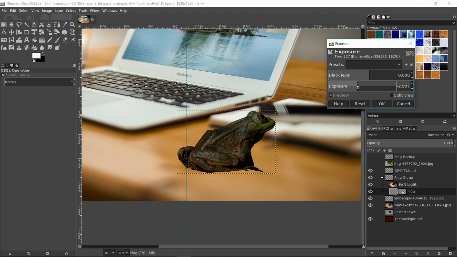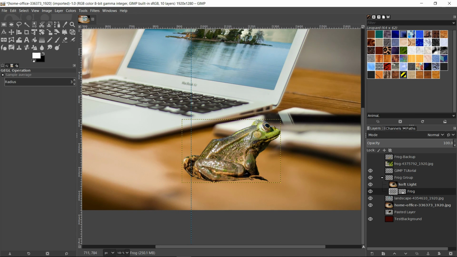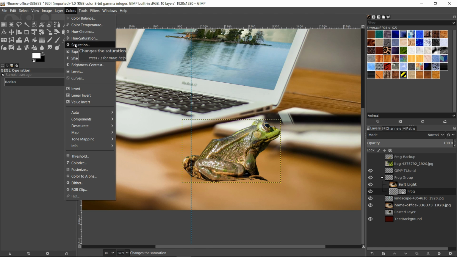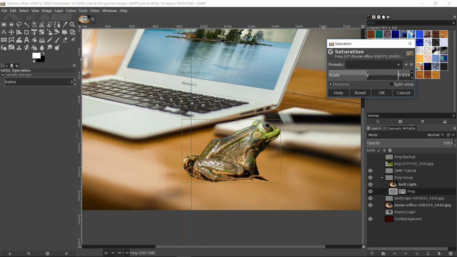light in the shot. You can also play around with the black level, increasing it to make the shadows more dramatic and pulling inward. You can combine that with a low exposure too, if you wanted to take your image and make it darker. If you wanted to make a layer more black and white or very, very vivid, you could go up to colors and then saturation. Lowering the scale down to 0 makes it pure grayscale, and then if you increase it beyond 1, you can make the colors incredibly vivid, much more so than they were in the original image.